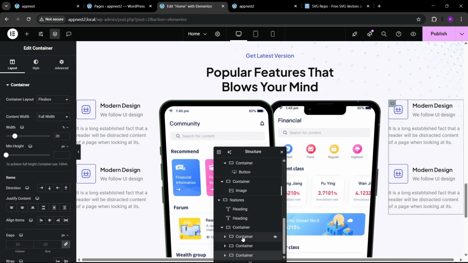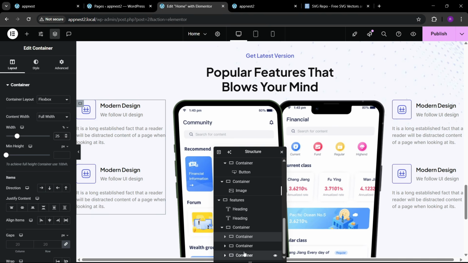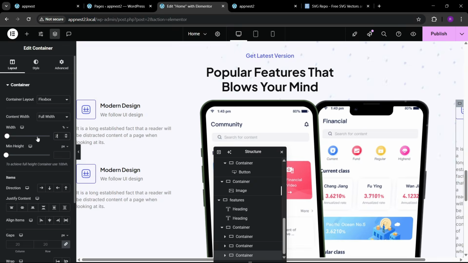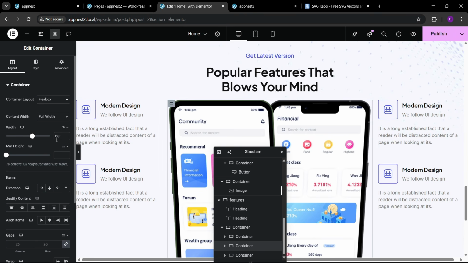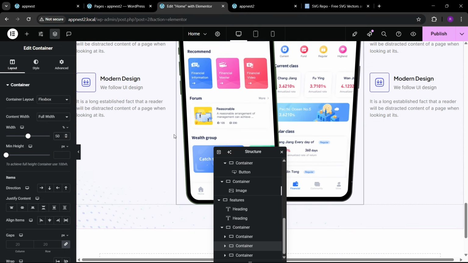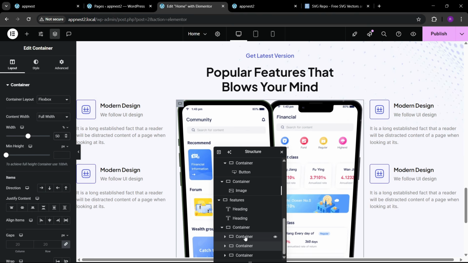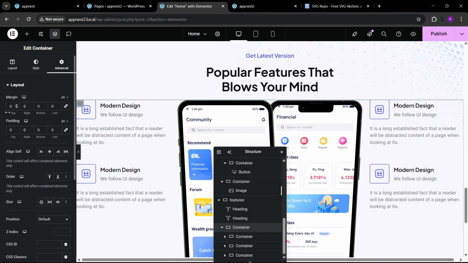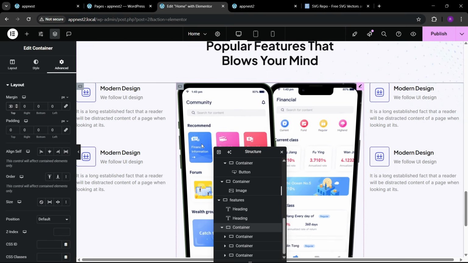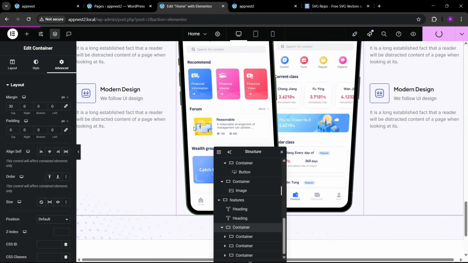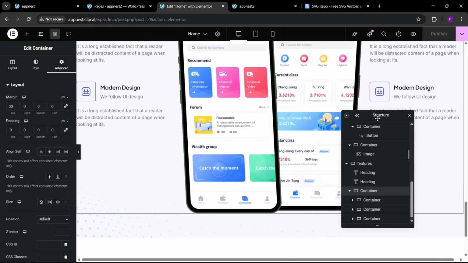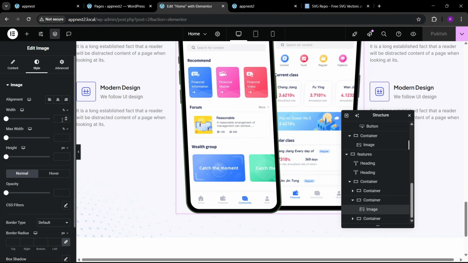Now you can see that we have to increase it a little bit, so let's make this 25. Let's make this also 25. Now we have to remove this and make this 40, means 50. Okay, so this is looking good, I think. And we can just go to this, and here we can make this 30. Okay, let's publish this. Now you can see that we can make this image a little bit smaller.